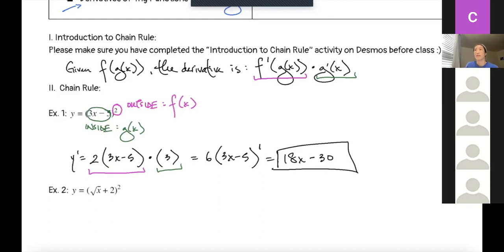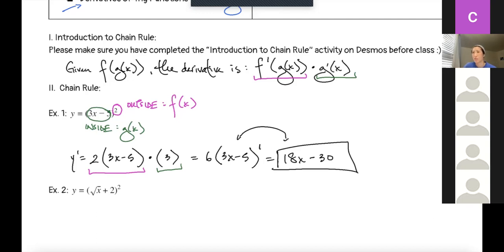Professor, I have a quick question. Absolutely. What's up? Do you want us to leave it at that final 18x minus 30, or do you want us to leave it in the unsimplified form? I would say for this one, either one is okay. The only reason we can simplify is because that power is 1. For example, if I had up here instead a power of like 3, you can't distribute and then cube it. Oh, okay. Thank you.